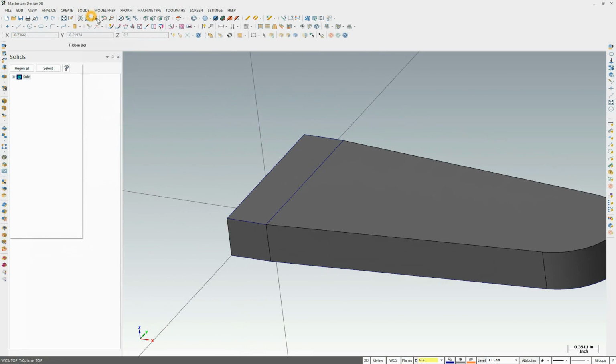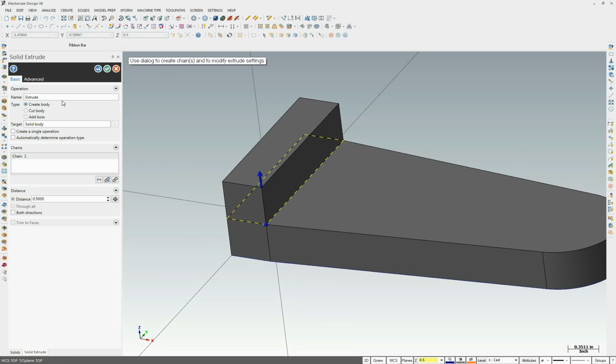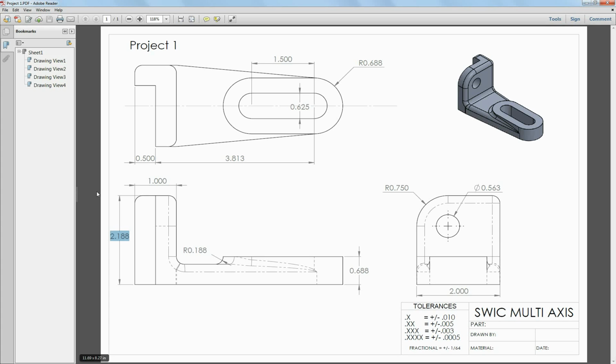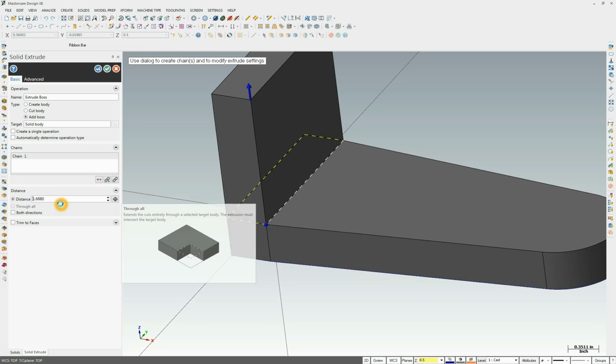So now we'll take that chain, solid extrude, make sure it auto chains around, and this time instead of create body, we don't want an individual solid, we want to add to that solid. So it's add boss. We're going to do some math here. 2.188, and we already came up a ½ inch, so we need to go 2.188 and then subtract out the ½ inch that we've already done for 1.688, and there's our wall.